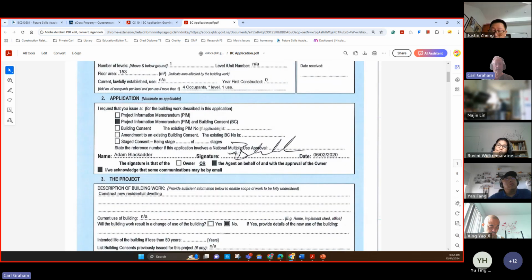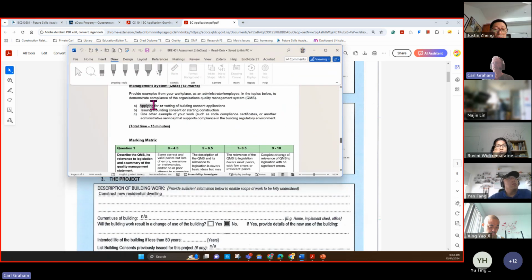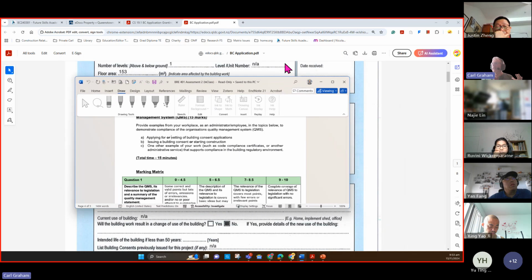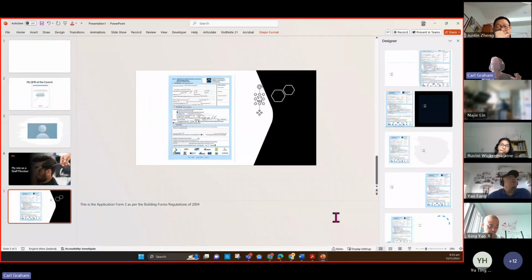So going back to the wording in the assessment, you got 2 options. You could do the applying for a building consent, form 2, or you could actually use the vetting checklist from the council as well. It's up to you guys. All right, so one or the other. Remember, not both. Okay, that's important, that little word there, or. Right, so you can see I was able, so essentially that's question 3A.